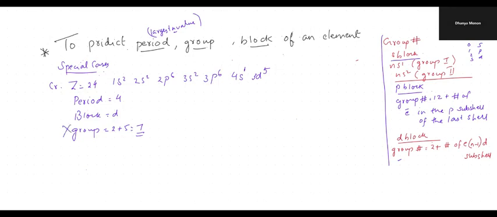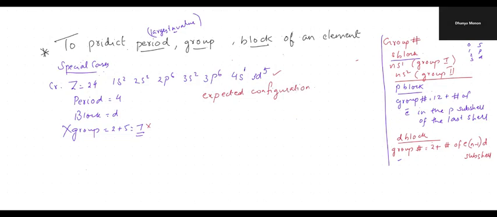Now students, this is the expected configuration. This is the configuration that makes it half filled and stable. In these special cases, what do we do? For finding out the period number, block, and group number, we always write down the expected configuration. This is the predicted configuration, and the actual configuration is the one that makes the element stable. But the expected one will give you the wrong group number. So the period number and block are correct, but the group number will be wrong. So in these cases, for finding out the group number, we always write down the actual stable configuration.